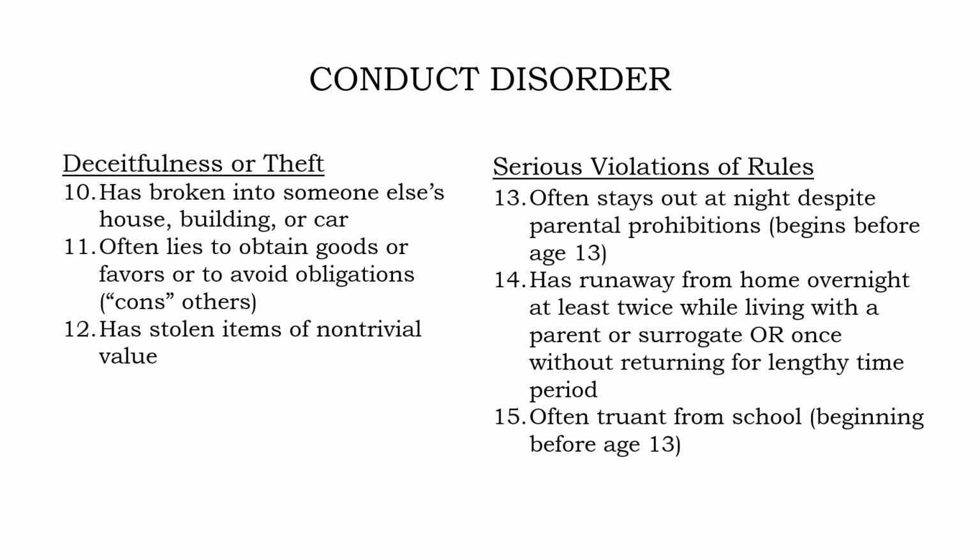Now, this is one where we also have to consider the possibility that they are trying to escape an abusive or generally undesirable living situation. So definitely evaluate what's going on there. Also with truancy, it's got to begin before age 13, because it's considered a normative teenage behavior to skip school here and there. But with this one, it's going to be the age that we see that happening.